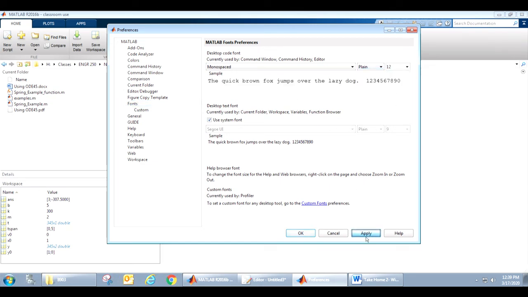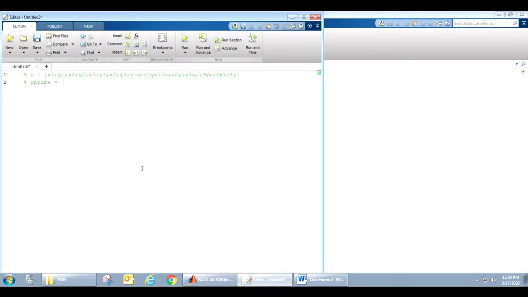Go to 12 at the very least. So that should have a positive impact on readability, I would think. Okay, so the first element of y is the first mass's position in the x direction, what I've called x1. The second element is y1, so y prime, the derivatives are, well, what's the derivative of x1? That's just v1x, the x velocity of mass 1.